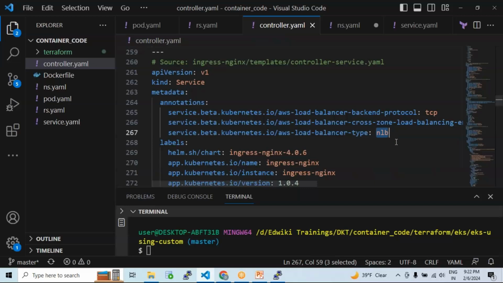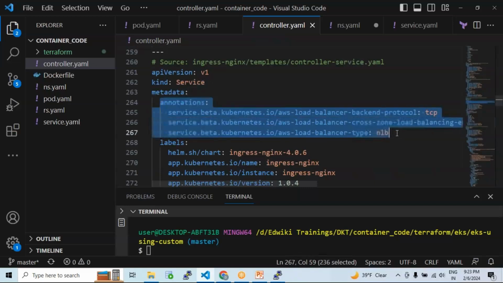That kind of characteristics that you wanted to overwrite to the default behavior, all those things can be given in the annotation section. This annotation section is not just for a service, guys. This is a general Kubernetes concept. You can give the annotation for any resource: deployment, pod, service, whatever.